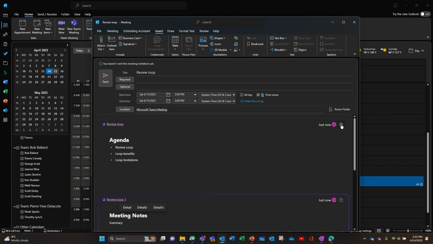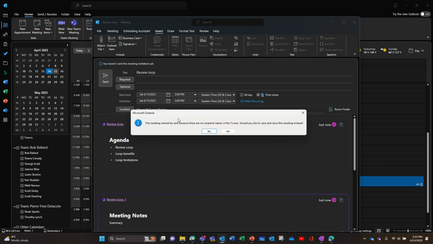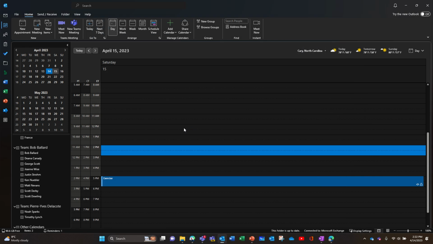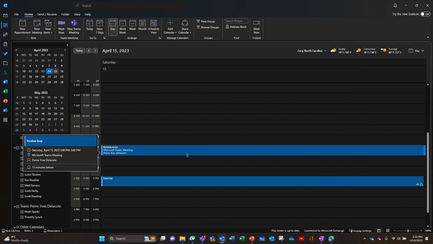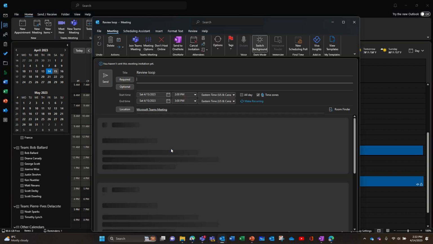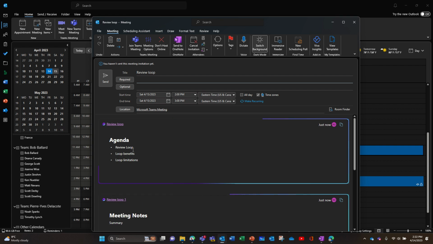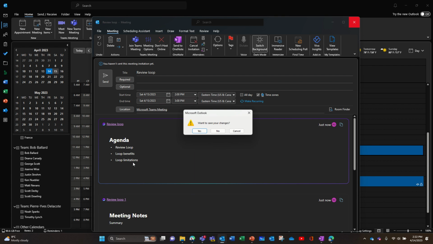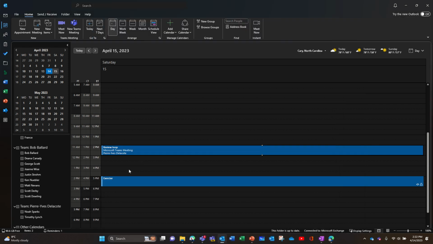So what I'm going to do here, I'm going to copy this component. I can send the meeting invite here. I don't have anybody to do the test with me, but you can imagine what it is. So that's an option, to start from Outlook, and you have it in Outlook. If I open Outlook again, I can modify each component. That's the first option. Save the change.